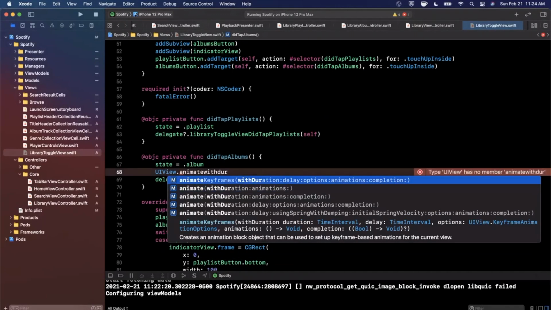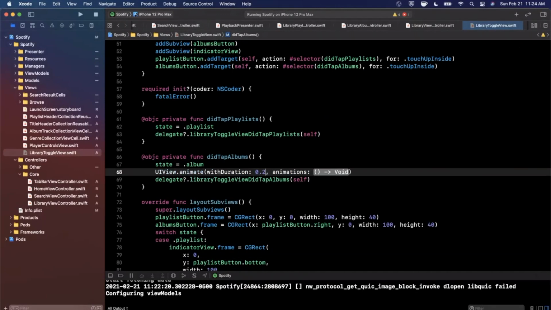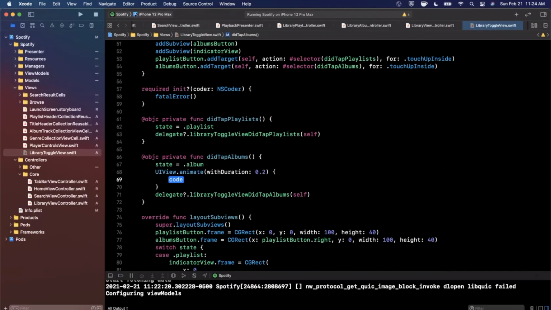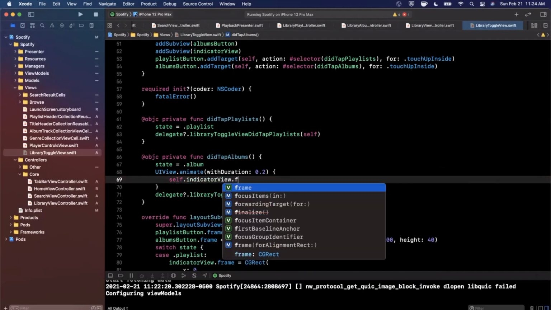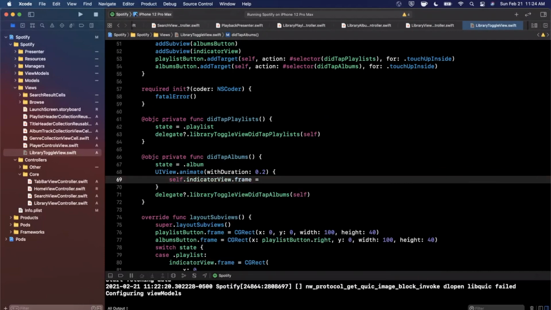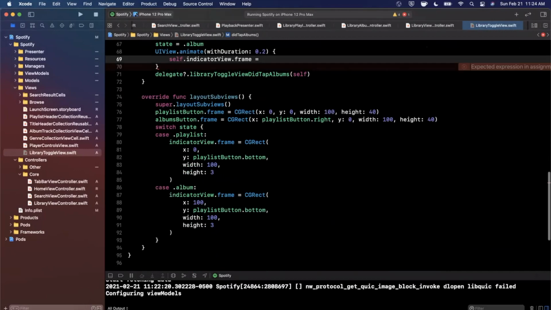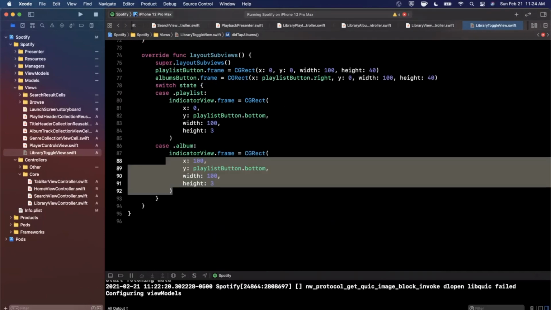Let's see which one we want. We want this one. We'll say the animation takes 0.2 seconds. And basically what the animation is, we're going to say self.indicatorView.frame is going to equal the frame, which is right down here.